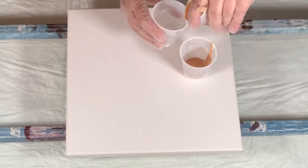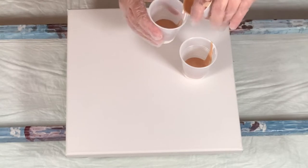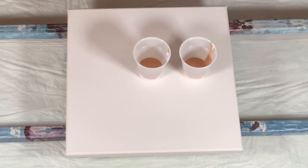And I think that this little piece, I love the way it turned out. I do take you in for the wet results at the end of the video. I don't have the dried results recorded, and I apologize for that.